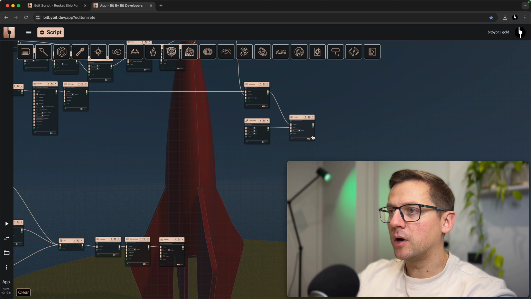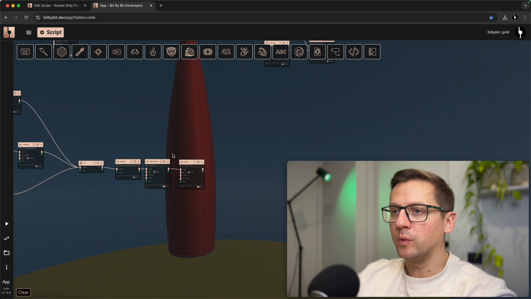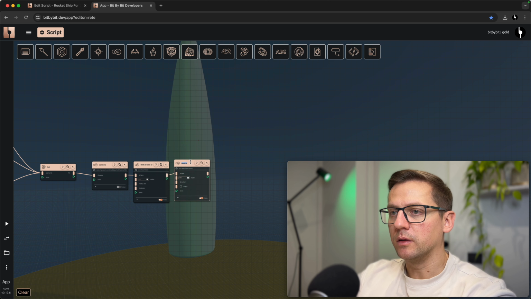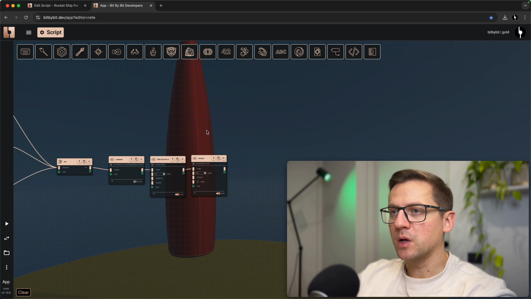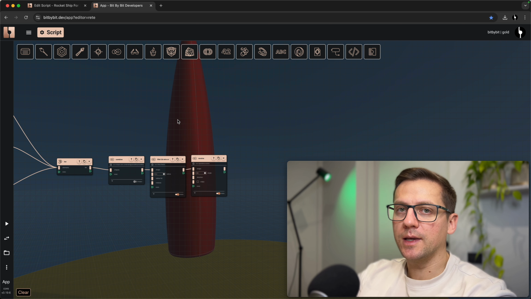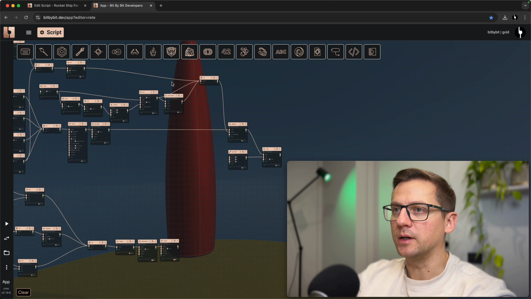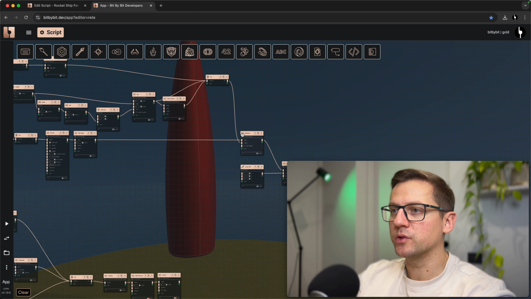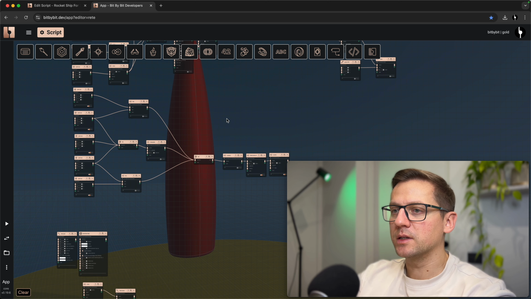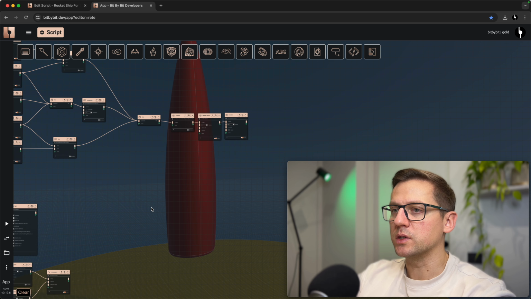So let's now hide these wings. We don't need them yet. We've created now this shell, and what I want to do is I want to cut out the windows, and in order to do that I will just create quite a few cylinders, and I will position them in the right place in 3D, and I will do the same thing that I did with these shapes here. I will just use difference component to cut out the windows. So let's get started. Let's begin and construct those cylinders.